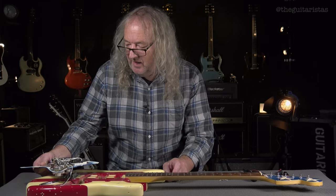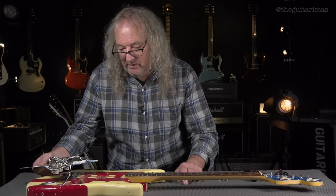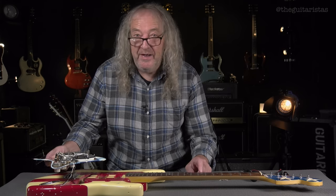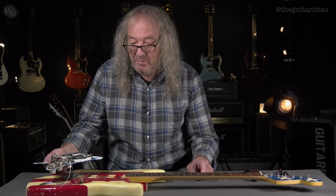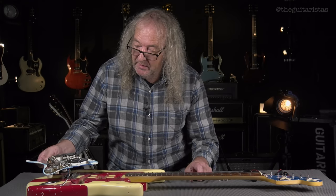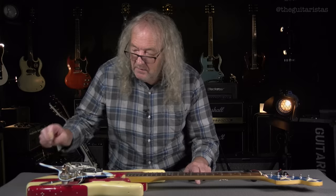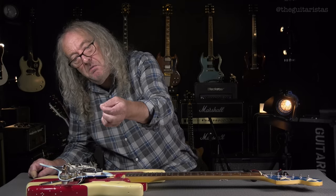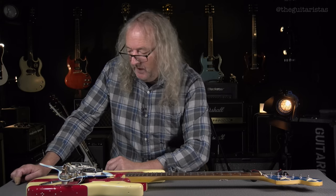I love looking under the guard on older guitars. I don't know if you saw the Flying V review I did a few weeks back. Sometimes there can be a nice surprise. Not so on this one, but I'm going to pop that down. I think someone might have left a hair there. Ooh, a bit wrong, isn't it? Yeah, okay.